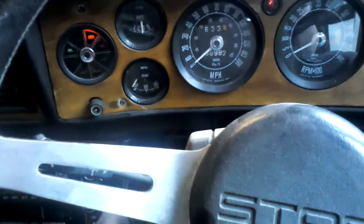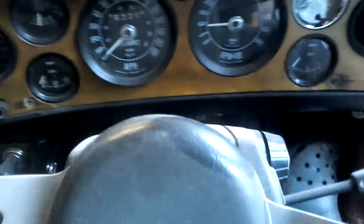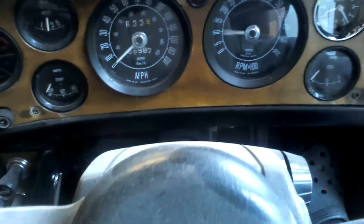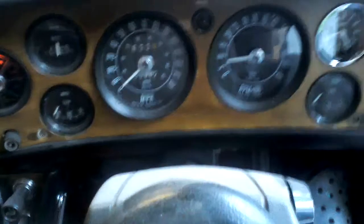Right, got a choke. Here he goes. Hey, nearly. Once more. There's a leaking breather hose somewhere, but I'll find that. But for now it sounds pretty good.